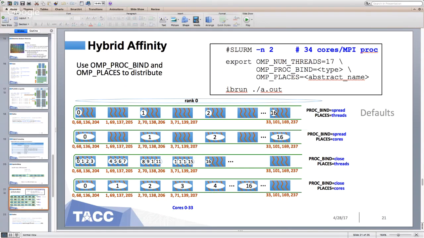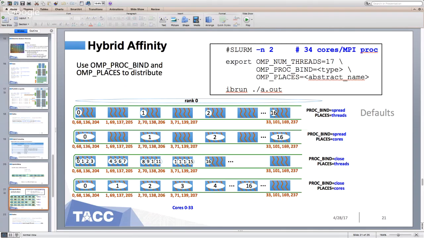We have 2 MPI tasks, 34 cores per MPI process, and for illustration purposes, we now set the number of OpenMP threads to 17. We investigate what the different bindings do and what the different places do. So if we do proc bind equal spread and places equal threads, then we will get the first hardware thread on every other core.